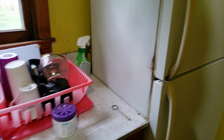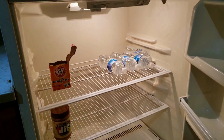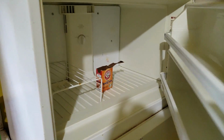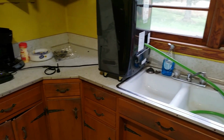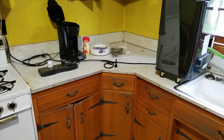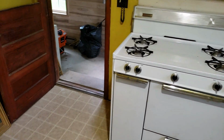There, the dehumidifier just shut off. That one's empty. We got some nice dishes here. Mrs. Kapper already cleaned the fridge out. It's up and running. Freezer is running. It's a nice little bonus start. I mean, if we want to, we could stay here tonight. But we're going to bring a shampooer in, shampoo the mattresses, the couch, the chairs, anything that's fabric, we're going to shampoo them all.